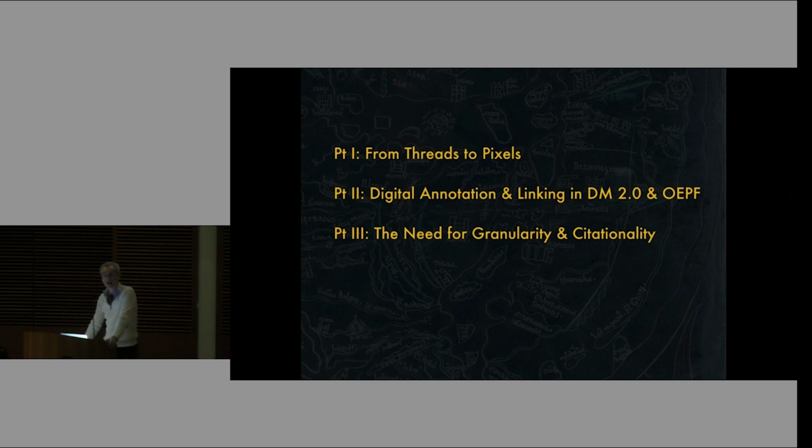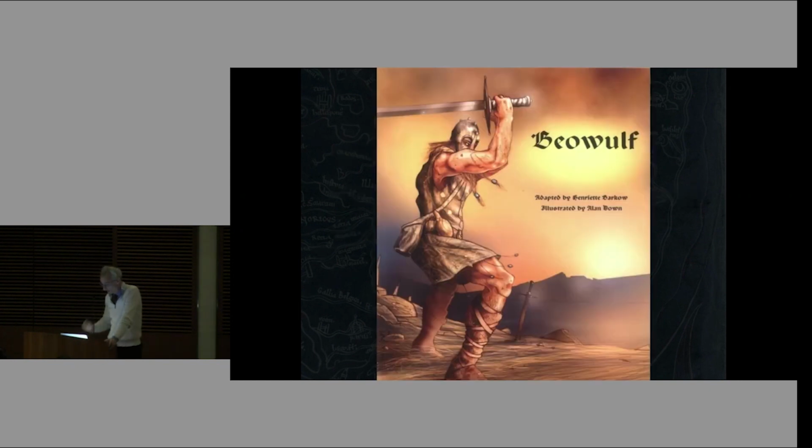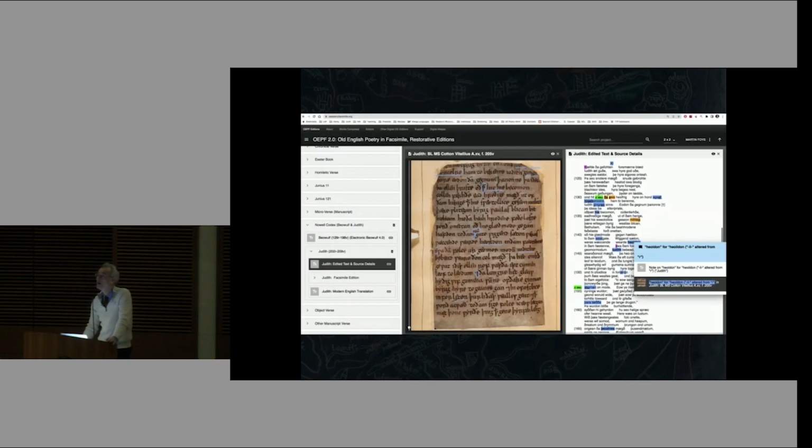So when I say I'm a medievalist and I work on Old English literature, a lot of people think that this is what I do. And I guess in some way that's accurate. There's Beowulf, or at least a popular imagination of what Beowulf is, the famous Old English epic poem from the 10th century. But really, what I do is something more like this.